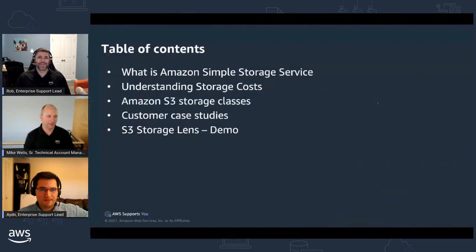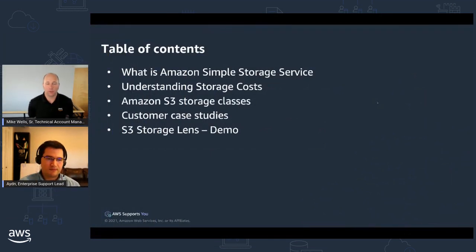Mike, can you go ahead and walk us through what we're going to be talking about today? Yeah, today we're going to be talking about what Amazon Simple Storage Service is. We're going to be trying to understand storage cost and understand what exactly goes into your S3 bill. We're going to talk about Amazon S3 storage classes, and we have a customer case study, and we're also going to go through a demo of S3 Storage Lens.